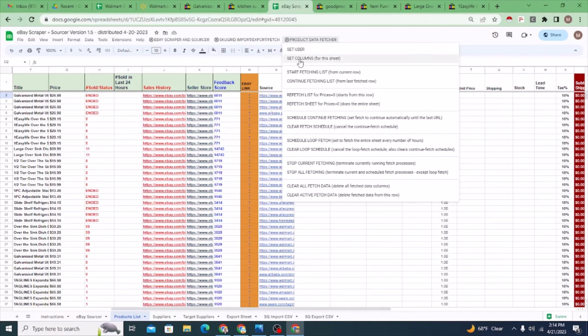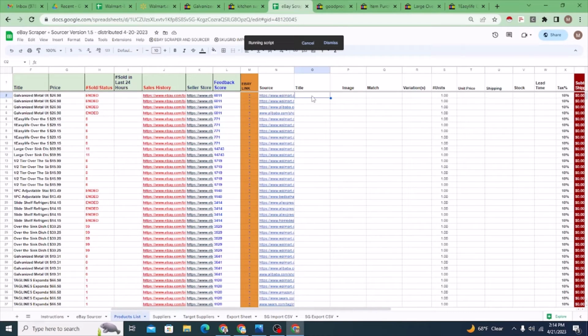And I'm going to go ahead and start it because it takes time to get product data in here. So I'm going to go ahead and click Start Fetch and List. And you do not need to have a SkuGrid account or subscription to use this. Okay, so I am using the SkuGrid API and code and all that, and I created basically a library on Google Sheets that uses that SkuGrid API to pull data and print it into Google Sheets.